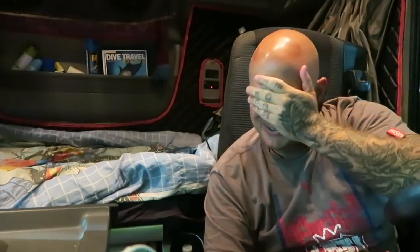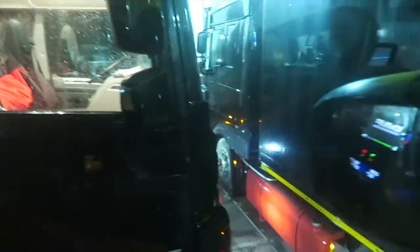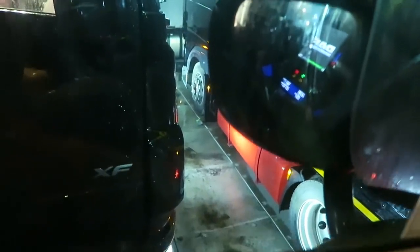So that's all we've got to do tonight, is do that, head up there and get tipped tomorrow. So it should be fairly straightforward. If I just turn this round, it's a bit congested in here. There's a truck right next to me, and there's another truck on the bay, but it's been lobbing it down for quite some time now, which is a shame. But hey, you can't have it all sunny all the time, can you? So I shall film what I can, of course.